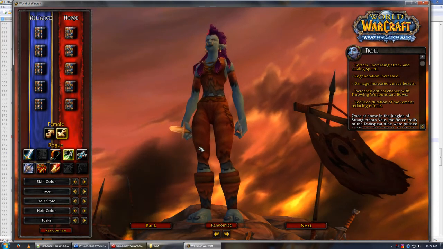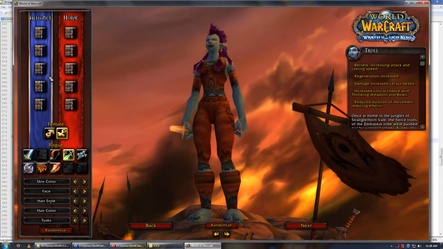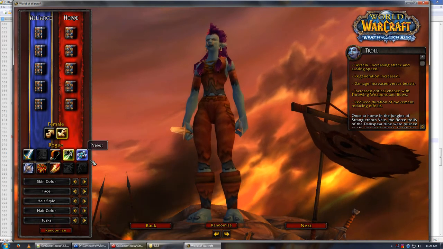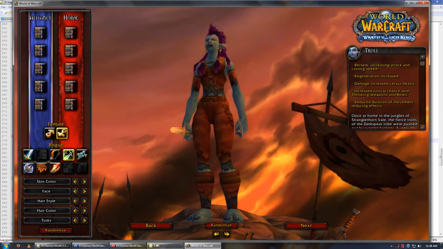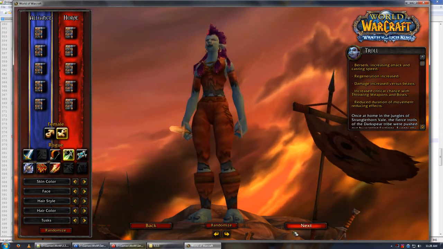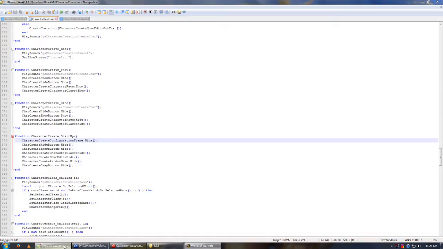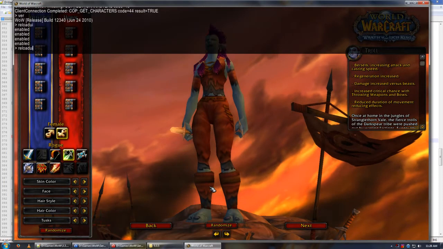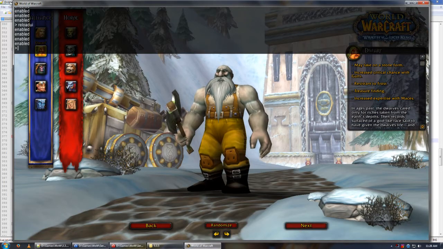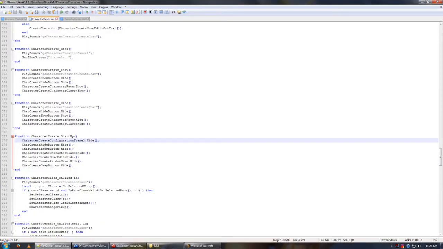But anyway, what we need to do now is we need to change... We actually need to add the next button, that's right. No, we need to add the actual thing the next button does. I'm actually going to undo what I just did. Control save. Reload UI. There we go. Now we're going to actually edit this next button a bit. We need to actually add it in.